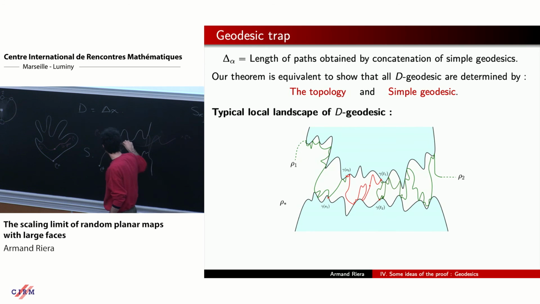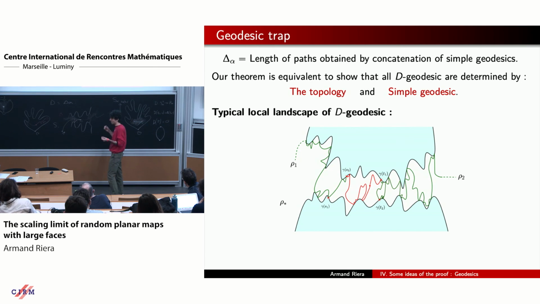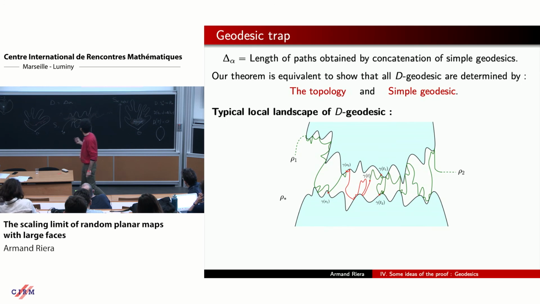So this simple geodesic is intersecting the geodesic between ρ1 and ρ2, is the drawing that I put here. So if you are a gamma t and you want to leave, imagine that you want to leave from the left, then as you only have one geodesic between ρ1 and ρ2, then your red path has to be the same as the green one for some amount of time.